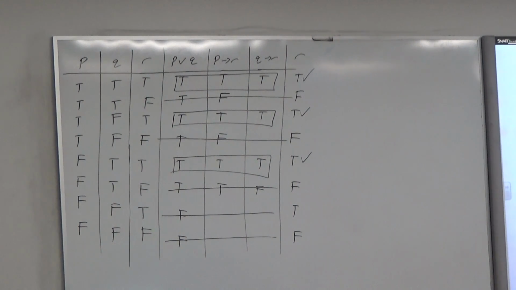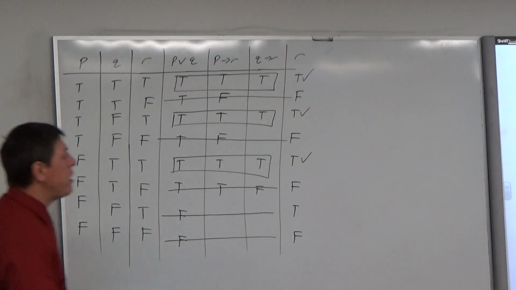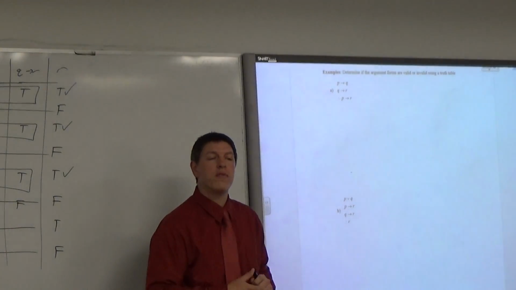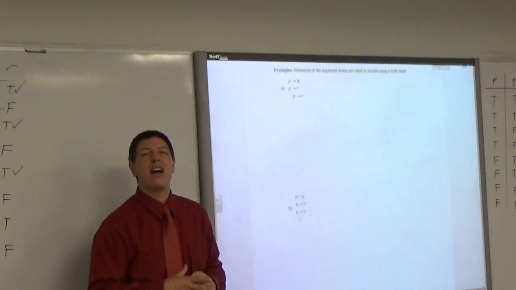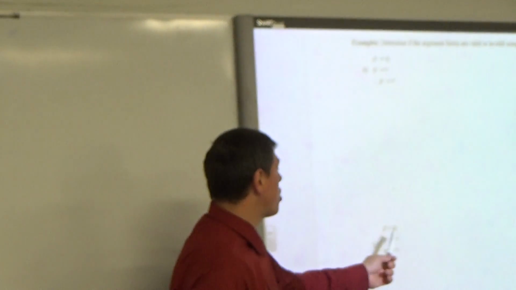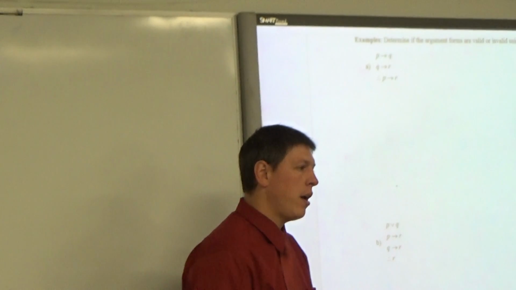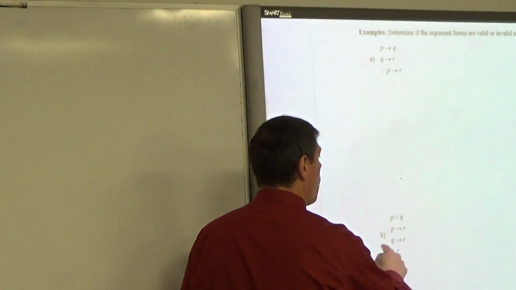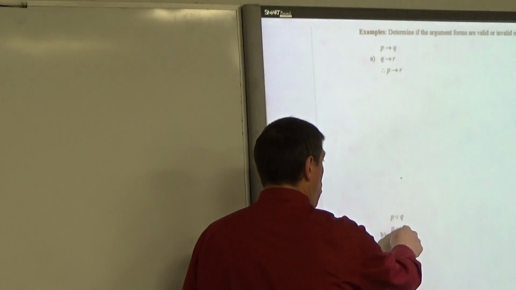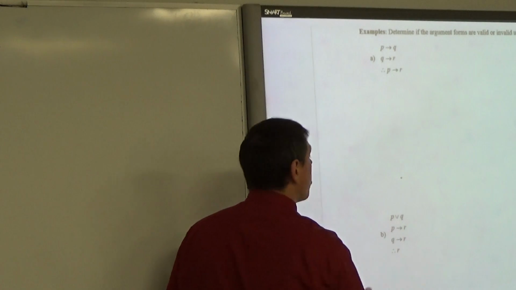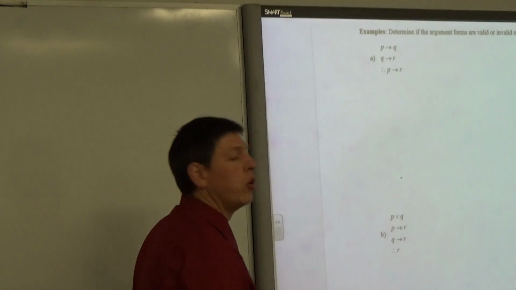By the way, some of you might have seen this before, but does anybody know what structure this is? It's not on your worksheet, but it's a valid argument form. A couple of you might have taken logic before, but if not, this is called division into cases. Basically this says that either P or Q is true, P implies R, Q implies R, so they both imply the conclusion. That means the conclusion must be true.